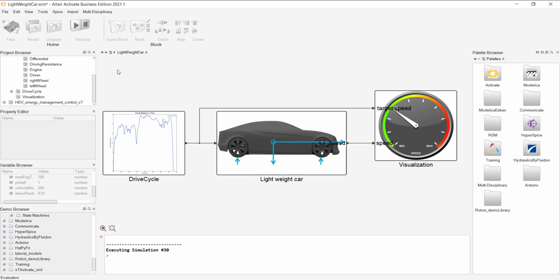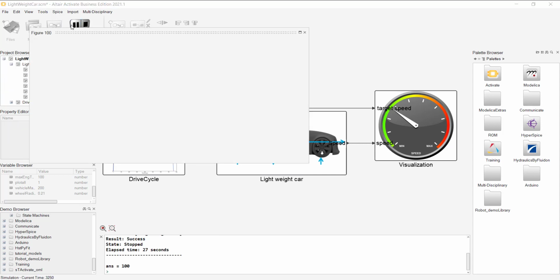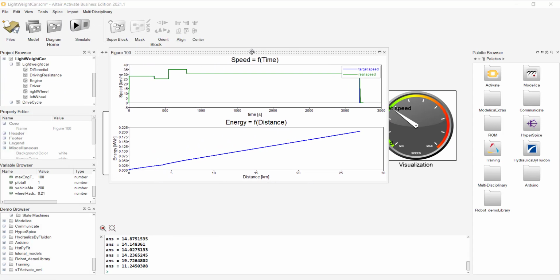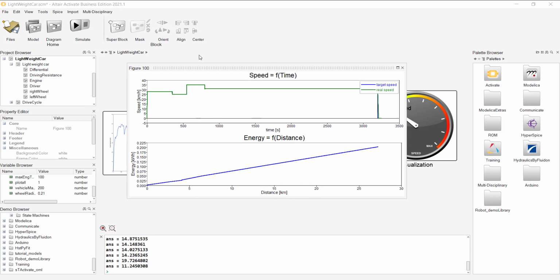When I hit OK, it runs this model very quickly, and it outputs my results here. For one, this is the drive cycle on the top, the speed versus time, and then the energy consumption in kilowatt hours across the distance traveled.